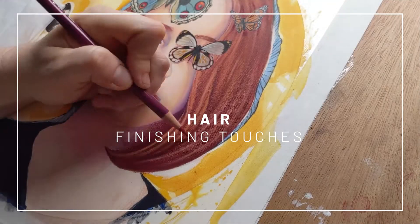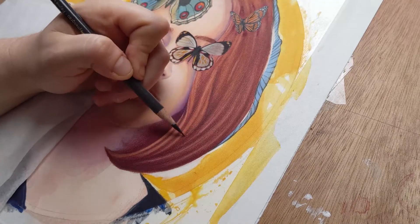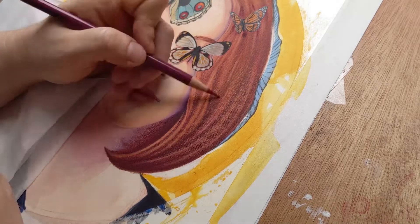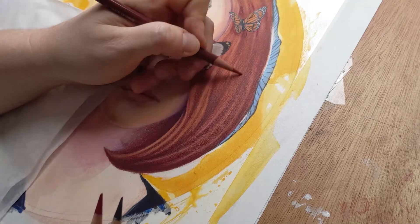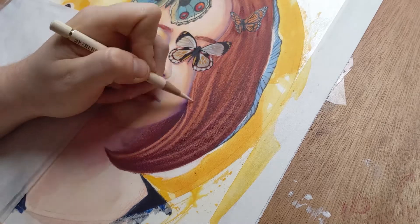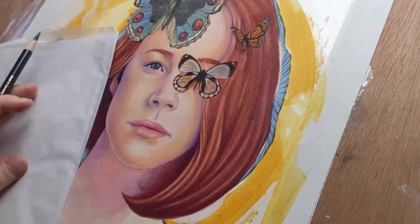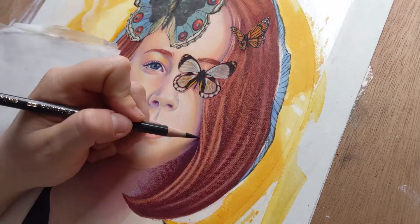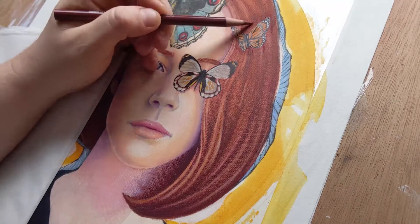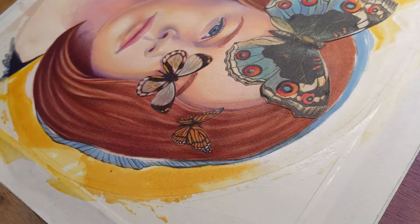Now it's time to add the finishing touches to the hair. You're going to see me adding a blue coloured pencil into the dark areas — this is Payne's Grey, it's shadow in a pencil, I love it. You'd be surprised that you can actually find blue in hair. I'm making sure my darks are as dark as they should be, and then with my ivory coloured pencil I'm going to start bringing in those sparkly highlights on top. I work hard to hold off with the highlights until the end because once those highlights are in it's hard to go brighter — I always save the brightest parts for the very end.